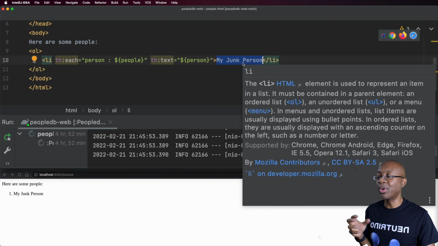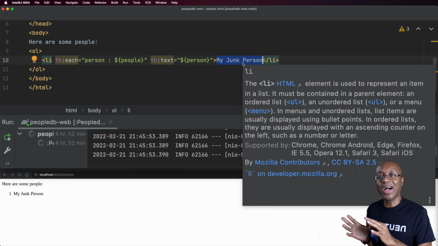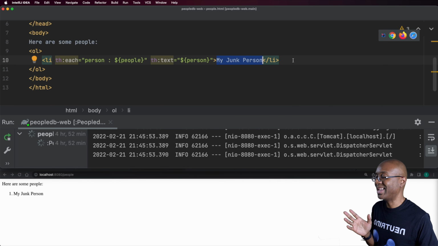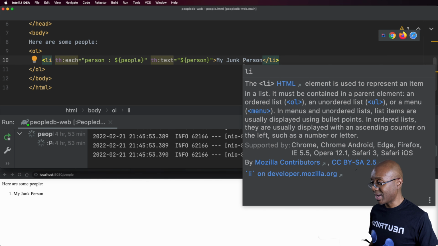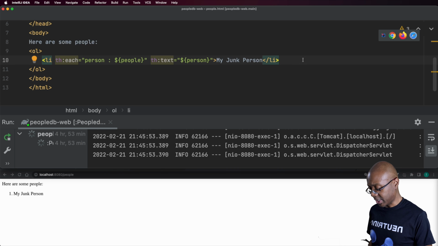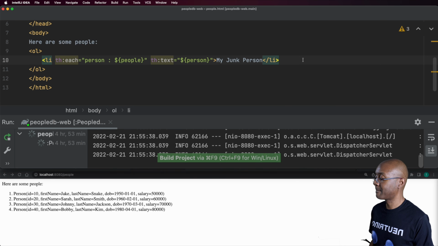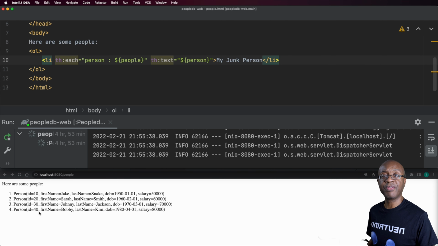And I'm so sorry, I know I'm saying a lot of words. I hope you're following me, but let's go ahead and just run it and maybe it will be even more obvious. I think you can intuitively see where I'm going with this. So to get this to run now, all I should need to do is Command F9 to restart my server. And look at that, we updated down here instantaneously. So you can see that this is a typical toString method output of the person class, right? That's what we just got there.